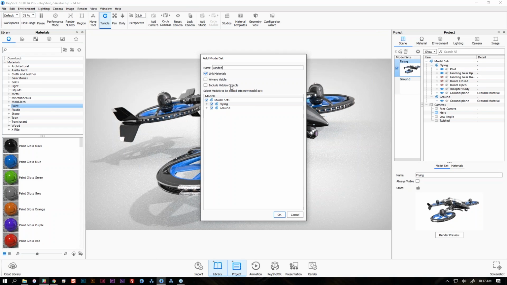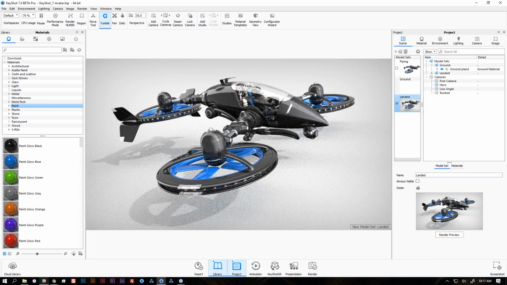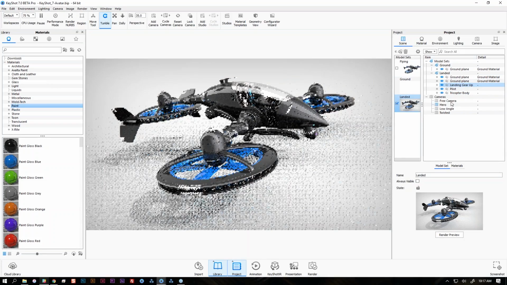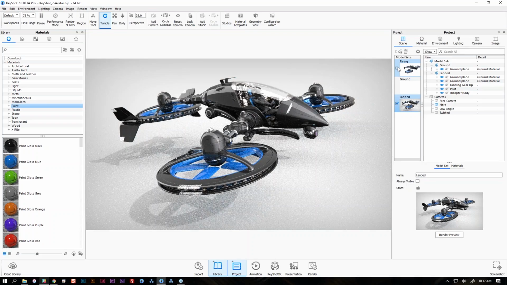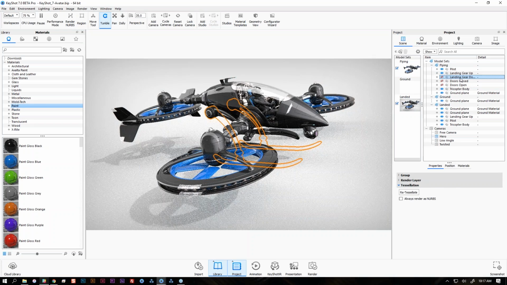And I want to include hidden objects so that I can make some adjustments to this one. Let's see, for example, I didn't get my other landing gears here, so I want this landing gear down.